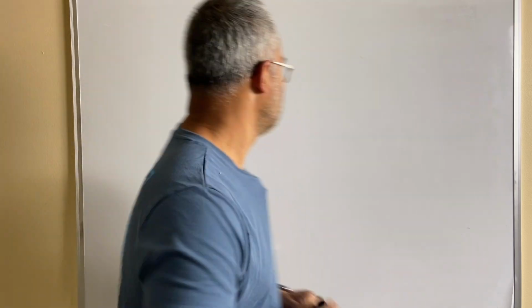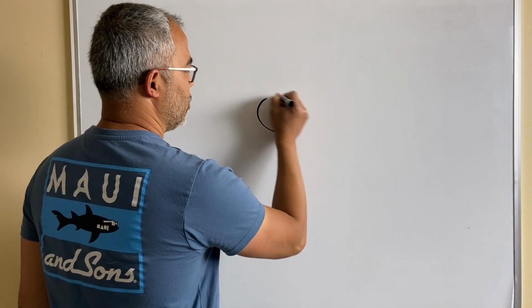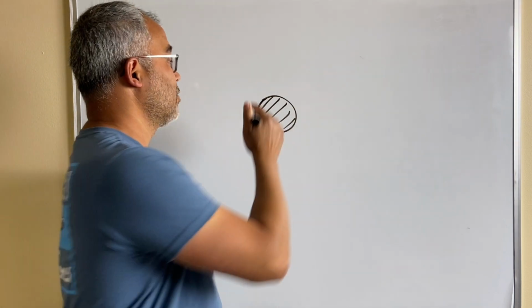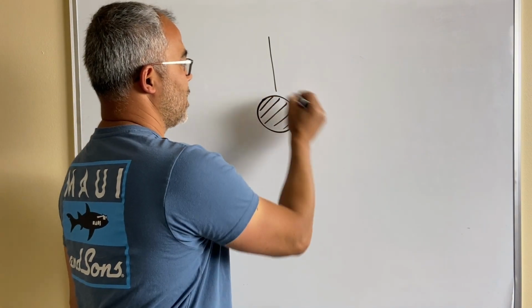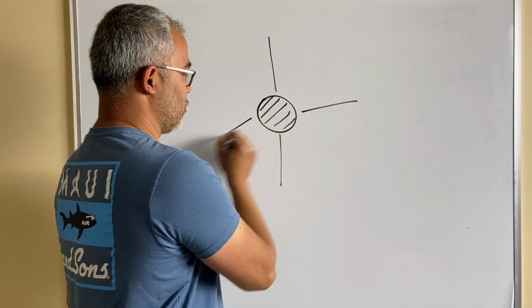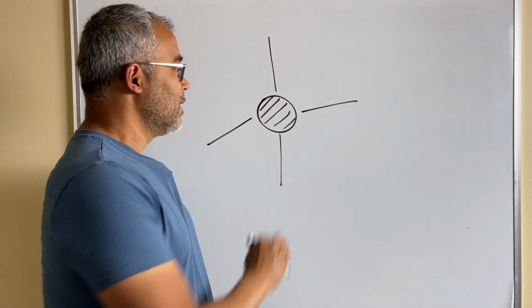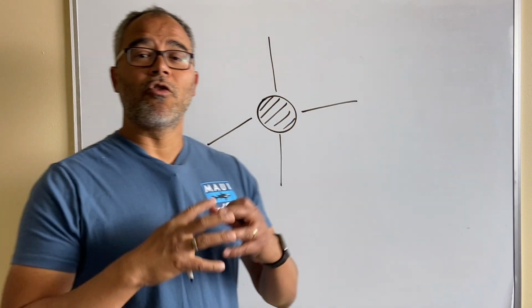A couple of things to note about molecular geometry. Molecular geometry is based off a central atom. So let's imagine you have a central atom out here, and there are electron groups around the central atom. Let's say you have 4 electron groups around this central atom. I'm just denoting them by straight lines. These electron groups, they're going to try to repel each other.